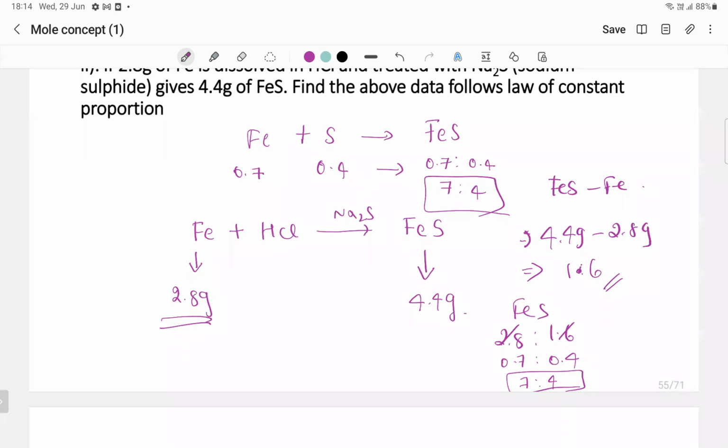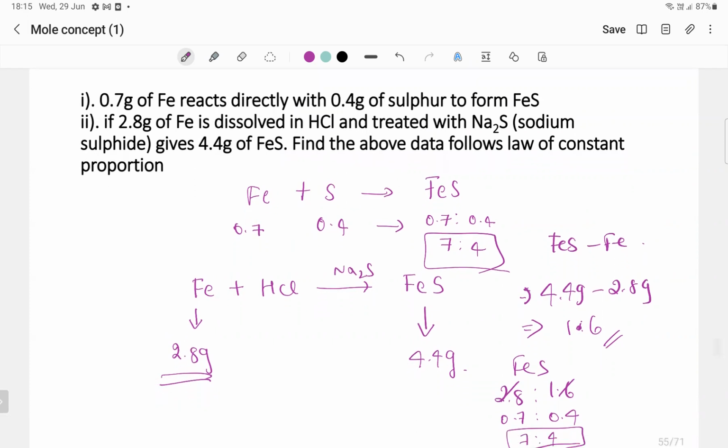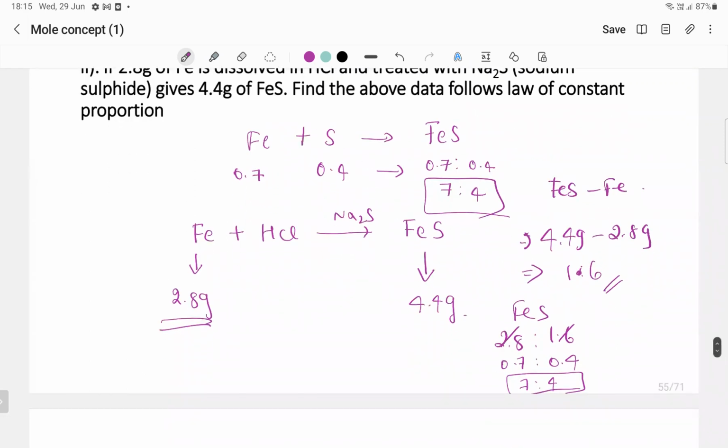HCl is not required. What do we need for balancing? Iron sulfide, that's it. You don't need to look into the rest of the things. They haven't given that information. Let's suppose they had given all the information, then we could include it. But how can we assume? We can't assume, right? So just leave it. Don't involve it and just carry on. Simple question. Clear? If the information is given, you can add it. If no information, please don't bring it in.